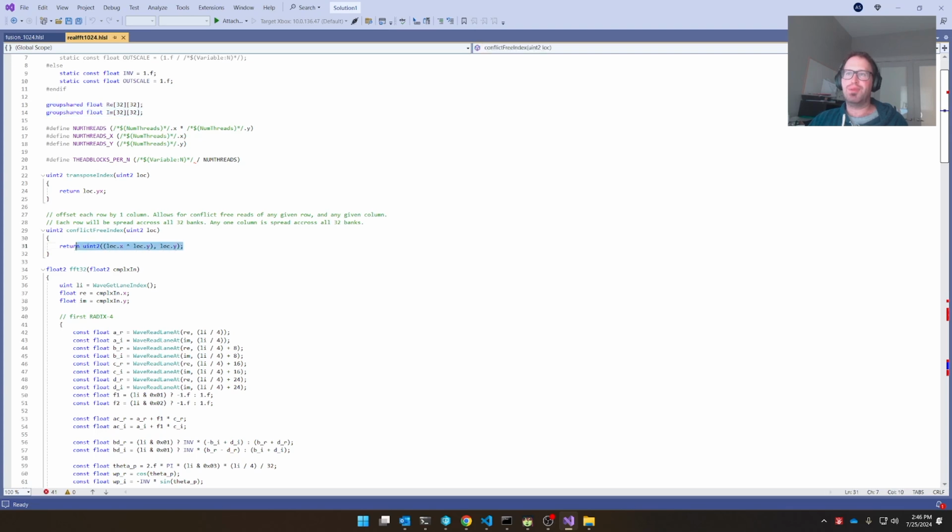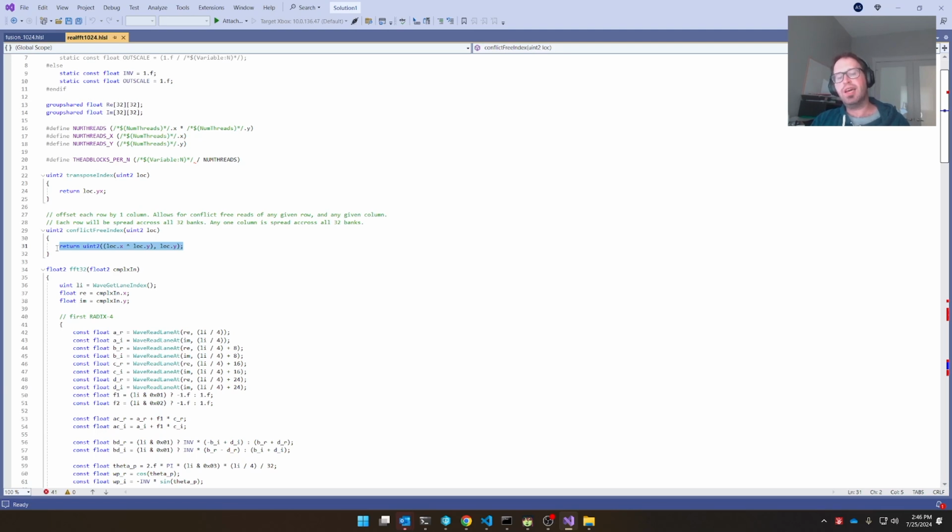When you're using group shared memory, you want to be aware of bank conflicts. We have a wave of numbers, and we're going to access memory in 2 axis patterns. First, a single wave will read all the values in a row, and that one's pretty easy to handle. The second is that a single wave will read all the values in a column, and that one's a little trickier.